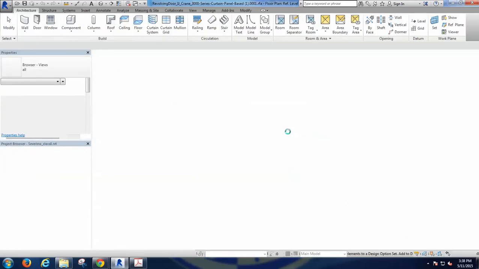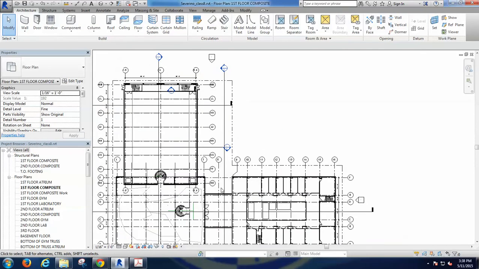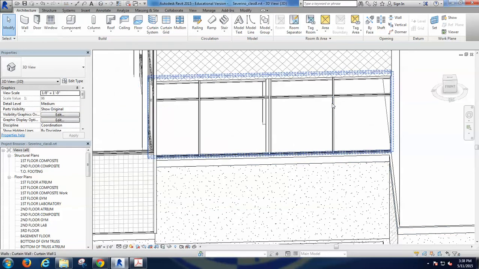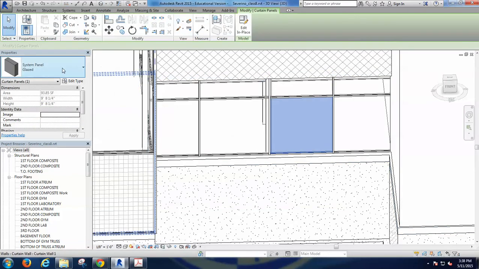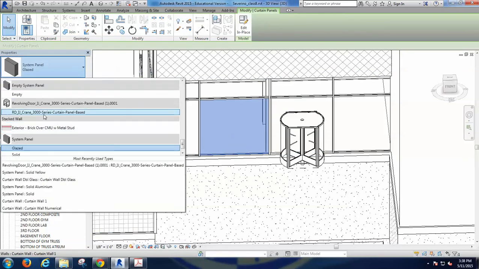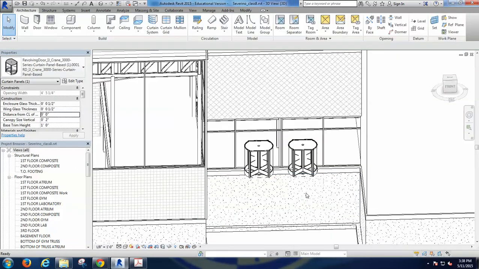It's not going to do anything because it's similar to the glazed door of a curtain wall, so you actually need to select a panel. So I'm going to tab until I select the panel, and I'm going to select the revolving door, so it attaches that revolving door family entirely to the glass panel. Okay, I'll stop it there.